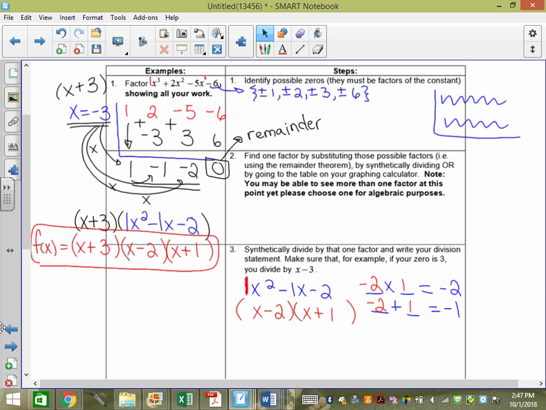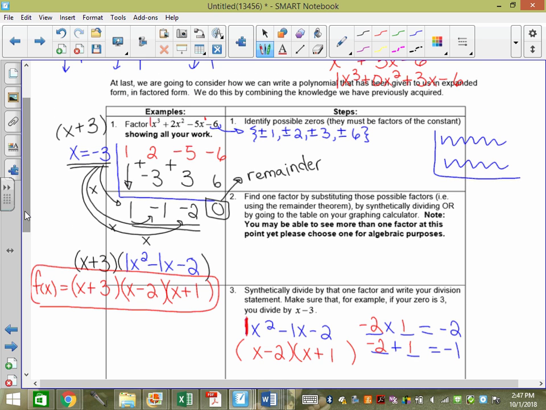Plug this into your y1. You should have it there already. Do you have it there? Your original should be there because that's how you got your x-intercept in the first place. And this should go into your y2. These should be the same thing, should they not? If you FOILed this out, should you not get the original?